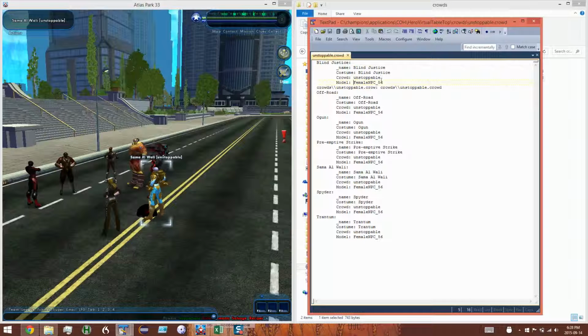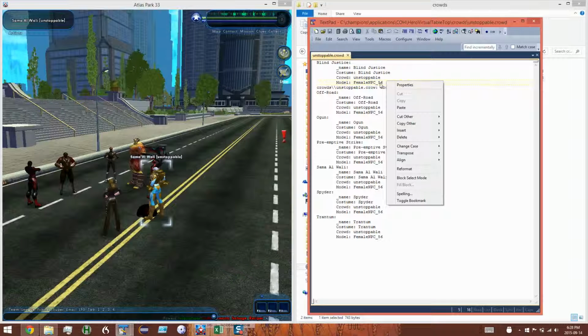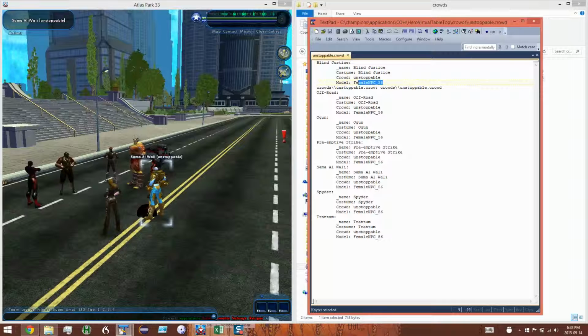There's a model in here because City of Heroes slash Icons, when it loads up costumes, loads a model and then adds a costume on top of it. This model could have been anything. It's the costume that's really important. Later on, I'll show you how to load up models that don't have costumes. It's a very similar process. You'll notice a little line of junk here.